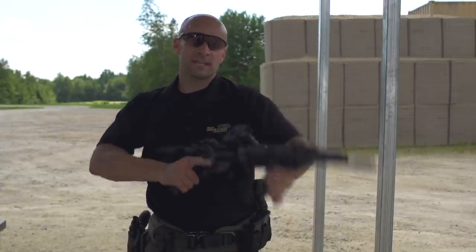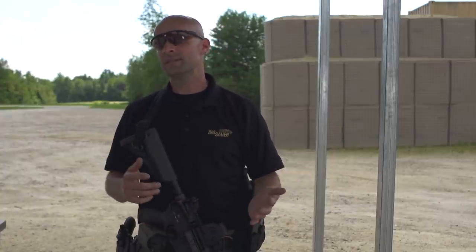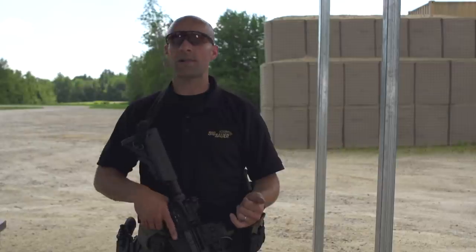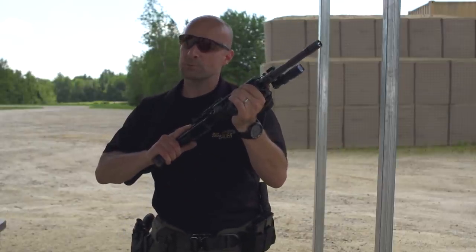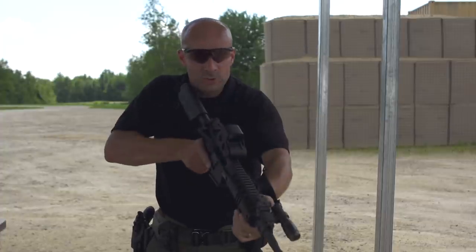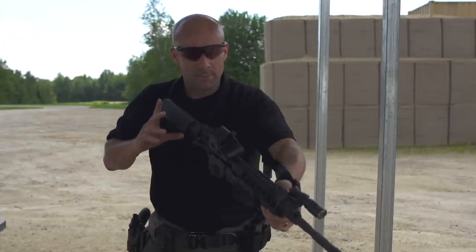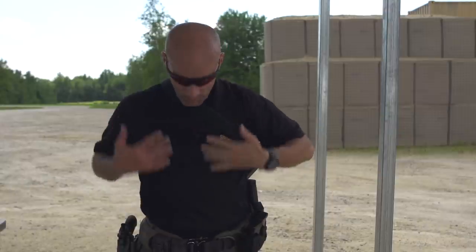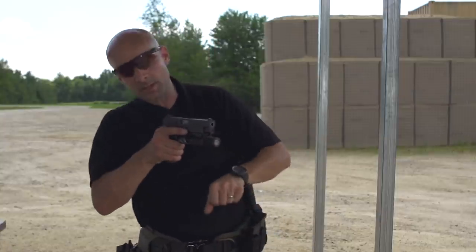If it's one of those examples where I'm deliberately transitioning because of tight spaces, it's basically going to be the same process. However, I'll add one thing: I will definitely put my gun on safe — it was probably on safe anyway. So if I need to transition purposely to my pistol, I'll make sure I'm on safe, turn my gun inboard, and actually bring it around to my back. That way it clears up my whole front body to deal with anything I may need to deal with, while simultaneously I'm transitioning to my pistol — maybe to clear that closet we talked about.